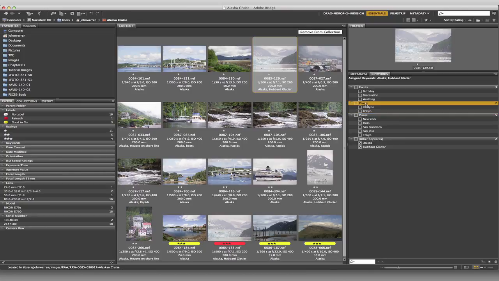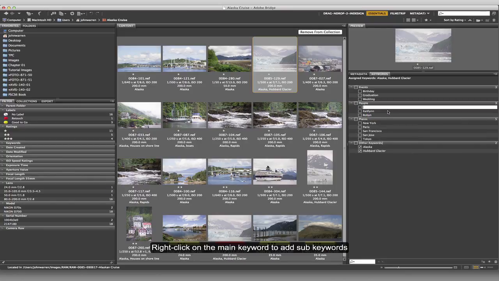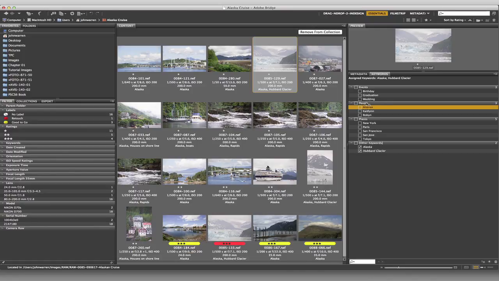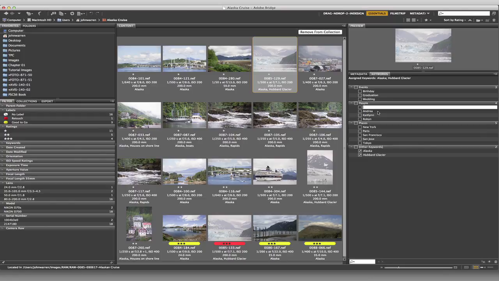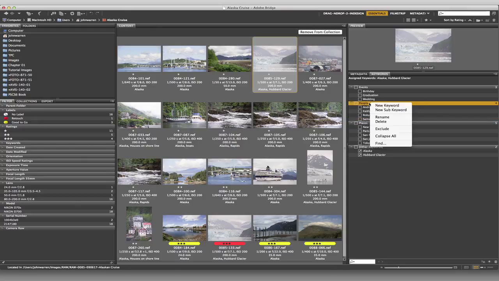I could come over here and right click on these and create a new sub keyword. So let's come in here, there's Andrea, and I'm going to do one last one for my traveler, Samantha. There you go. So I've got these people all set in there. That's how you can add to these, and if I come over here I can choose to rename this from people to, you know, offspring or whatever. Places, again, the same thing. You can come in and rename them, have a grand old time.